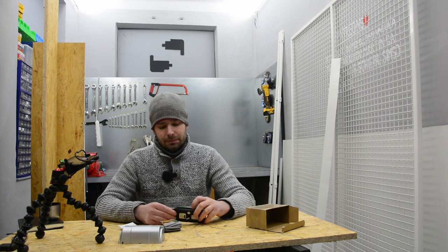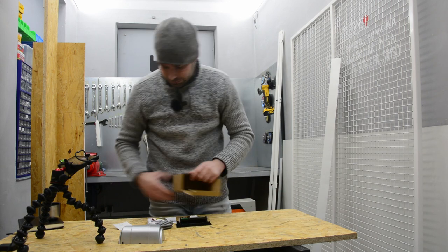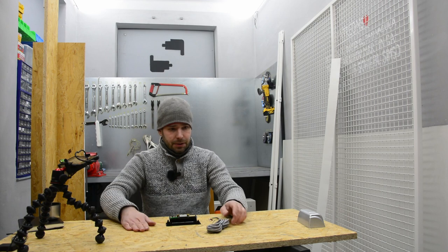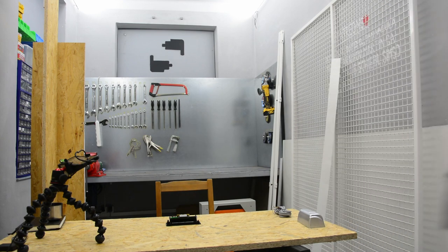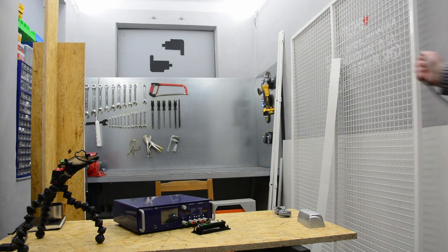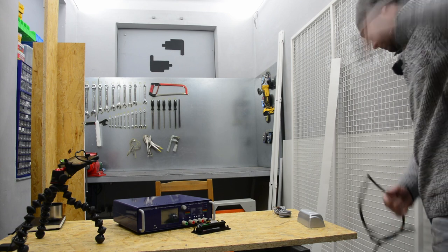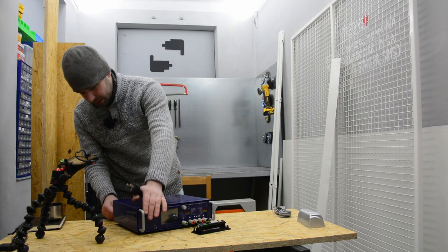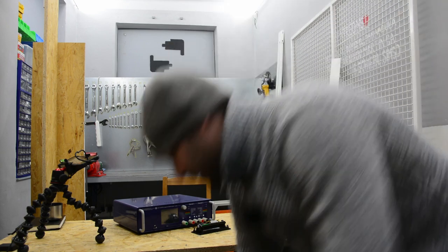Should I try this? Yeah, let's try this. It should be very fast. So, Casey Neistat style of cleaning. And I have somewhere the power supply for this. So this is a programmable power supply. It's dual channel. It can go up to 40 volts and up to 5 amps per channel. The channels can be connected together in series and parallel, so we can go up to 10 amps or 80 volts, which is very nice.